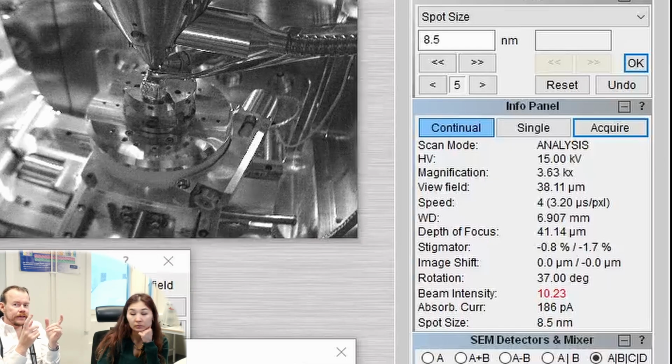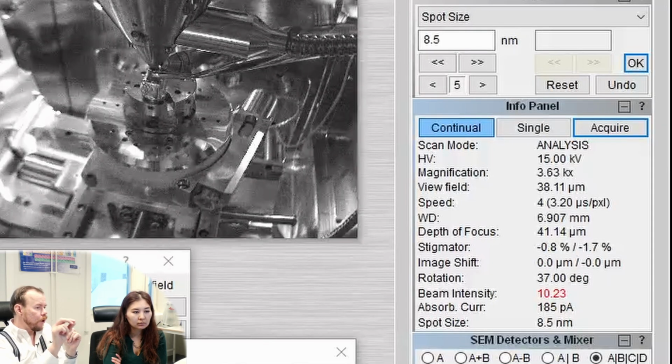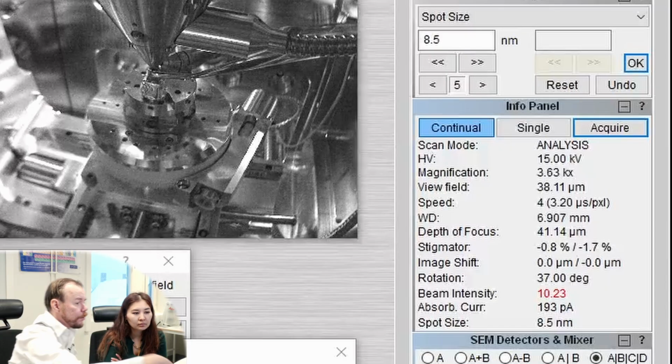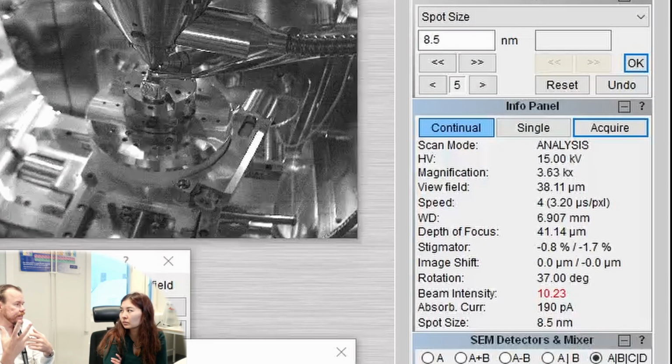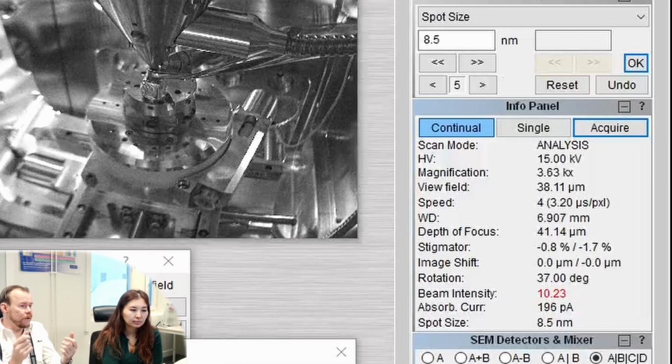And initially I said that the smaller beam index you have, the higher resolution you have, but it was not always true. So here we see a perfect example that the beam intensity that creates the smallest spot size is actually 10 in this particular configuration, not 1. That is actually good. I mean, we have a higher beam intensity. If you change this to 1, we see the spot size became 8.5. That's almost half the size of what we had before, 15.